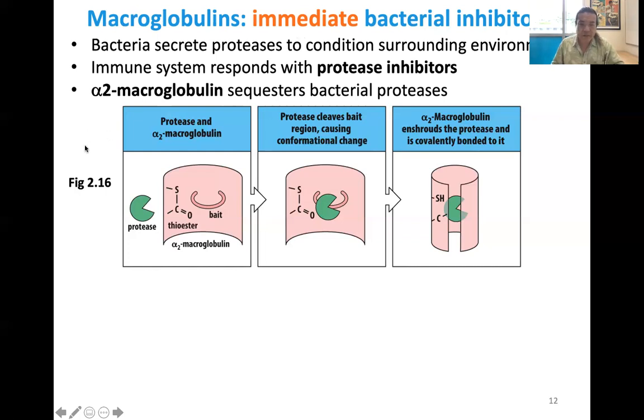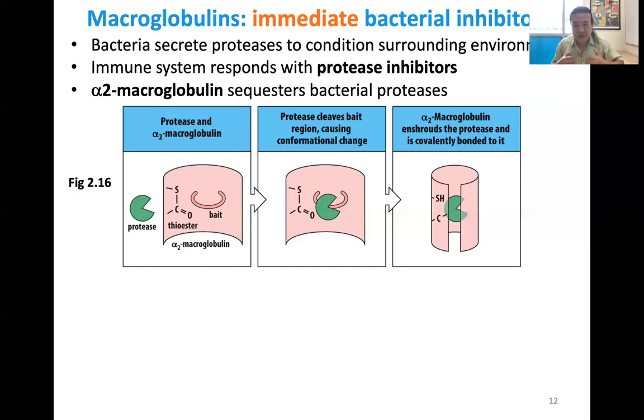Okay. Bacteria, when it gets into your tissues, starts to condition your tissues to make it a better place for the bacteria to grow in. Right? It's kind of like when you move into a brand new dorm room, brand new apartment, brand new house, and it's all empty, right? Yay, it's your new place, but you don't really feel comfortable in it until you start doing stuff, right? You move your furniture in, you have all your books, your TV, whatever, stuff on the walls, right? To make it more comfortable for yourself. Bacteria is like that also.